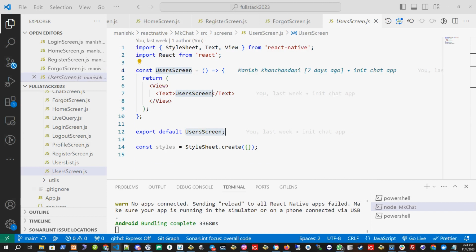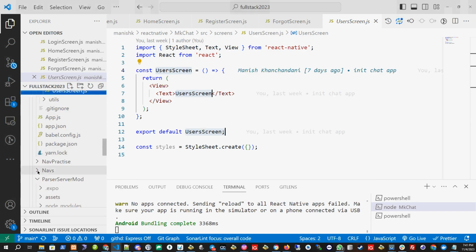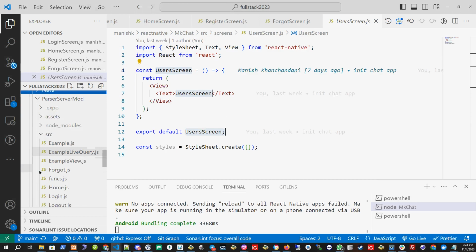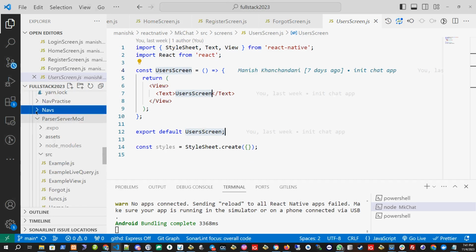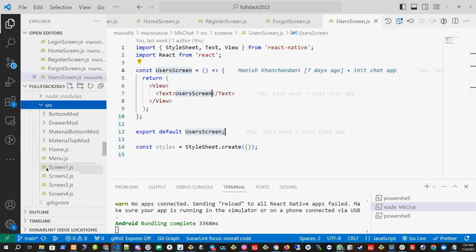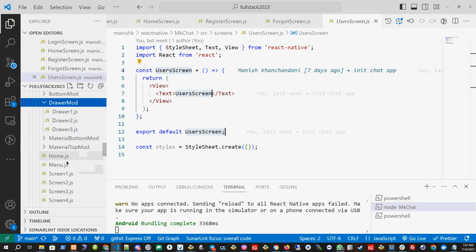So here in the user screen, I will be using the drawer navigation. So if we remember in the navigation, we created that drawer one.